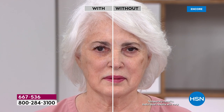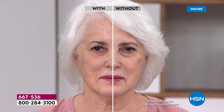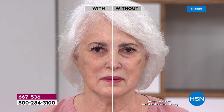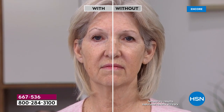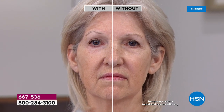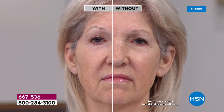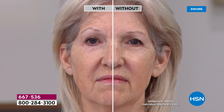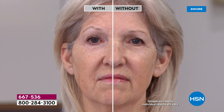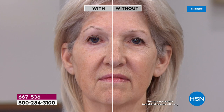We're seeing results that are going to get better and better. Look at the puffiness on the 'without' side — that is a dramatic result. We're at about five minutes since she started. This is what you can expect from Plexiderm. This is our third in-studio model. We've shown at least six or seven pre-recorded before and afters. Back to Mary K — look at her with and without. She applied it all over, including around the nose-to-mouth line.